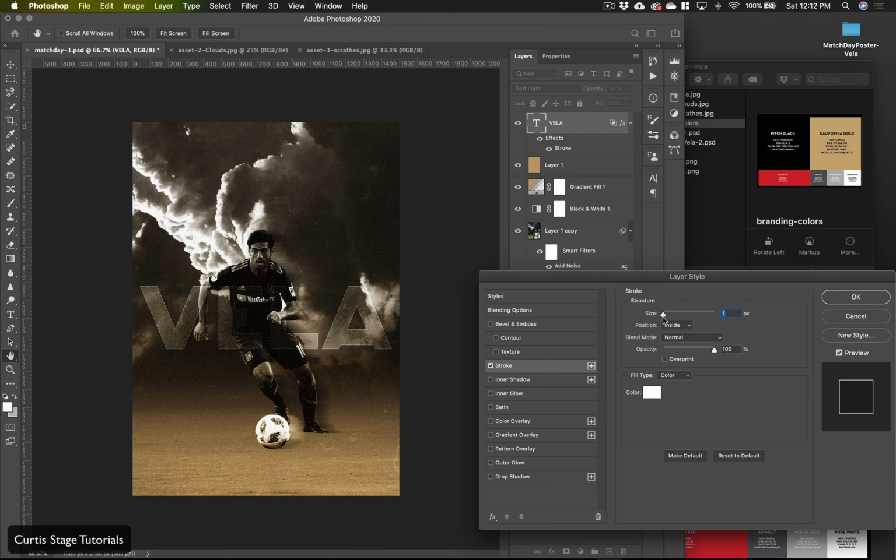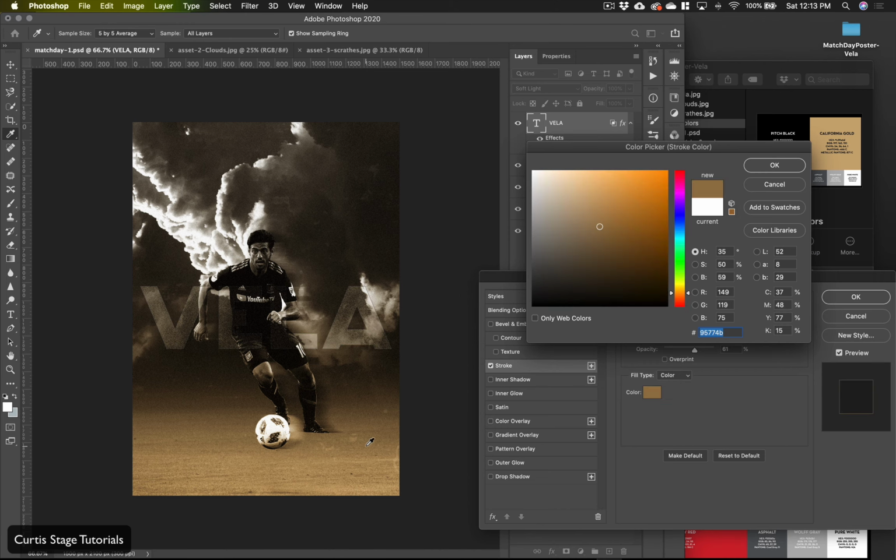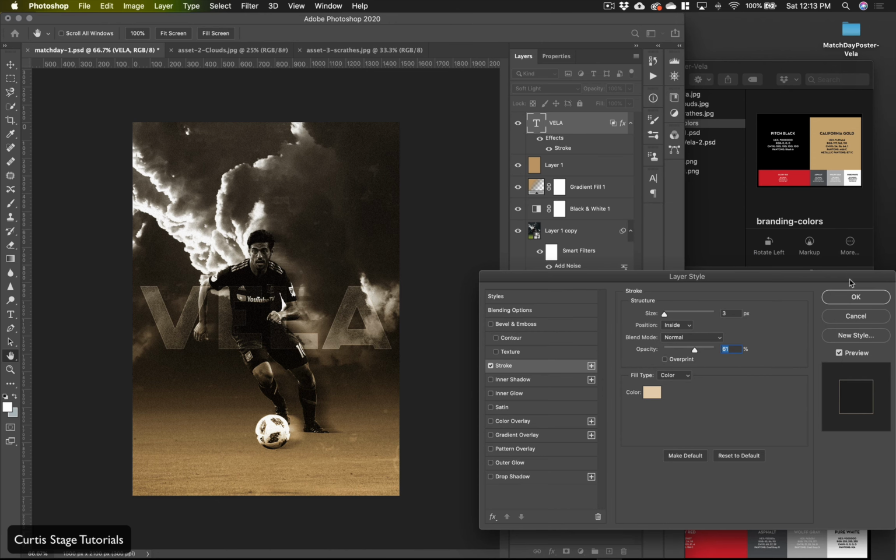So I'm going to keep that stroke really thin, and bring the opacity down just so there's just a little bit there. You can change the color of it and go down in here, pick, nah, it's not bright enough. It has to be up in here. Oh yeah, something like this, a soft tan color. That's kind of cool. Click OK.